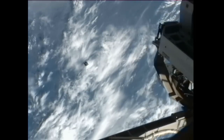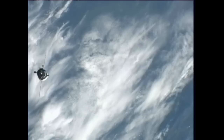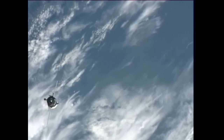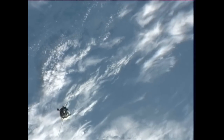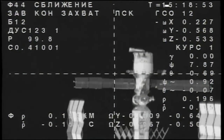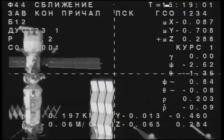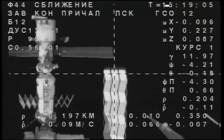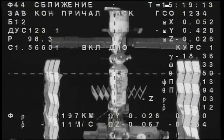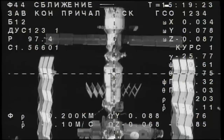This view from station cameras shows the Soyuz spacecraft as its pre-programmed approach begins to put the brakes on for the start of station keeping — not quite there yet, just a few meters to go. The Soyuz solar arrays are precisely aligned for final approach and eventual contact and capture with the Poisk module. The visiting vehicle officer at Mission Control in Houston reports the beginning of station keeping at a distance of about 197 meters. The Soyuz will remain still to allow Russian flight controllers at the Russian Mission Control Center in Korolyov to assess the alignment of the forward docking probe with the Poisk docking port, seen just above the crosshairs on this engineering view from the Soyuz external camera.